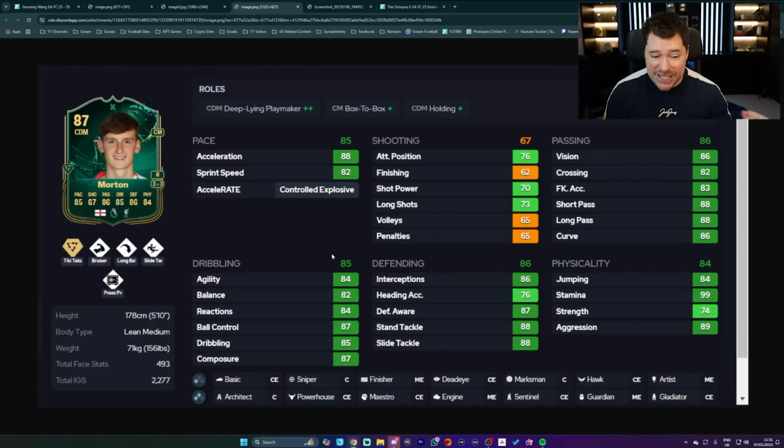What I like about Morton is he's got Tiki Taka Plus, long ball, press proven, bruiser, slide tackle. He's got really well-rounded stats. We just looked at that Wang card who had a big mismatch in stats, unlike Morton, because his are really well-rounded. His short pass, long pass and vision are very close and very good. He's got 99 stamina and otherwise good physicals. He's got really well-rounded defending stats and good dribbling. And his card is 87 rated as well. I feel like this is probably just about where you want it to be for an 87. If this was an 86 or an 85 with these stats, it'd be even better still.